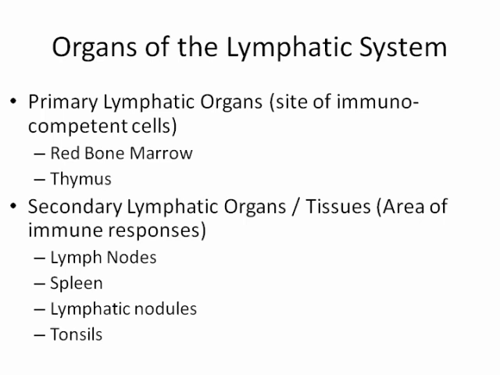Secondary lymphatic organs, where we basically see either early detection of any kind of foreign bodies, or we see an all-out immune attack, will occur within the lymph nodes, the spleen, the lymphatic nodules, which is the same thing as lymph nodes. I don't know why I have that twice. At any rate, and then tonsils as well.